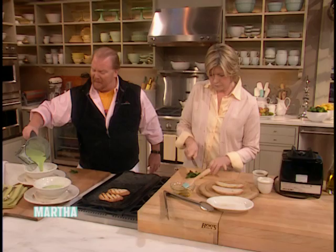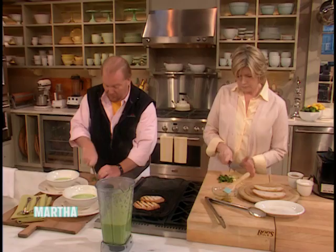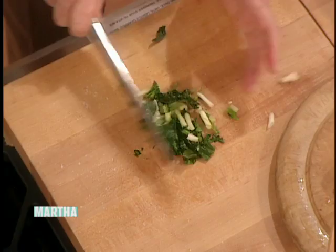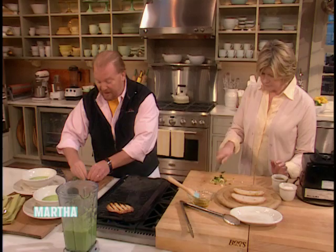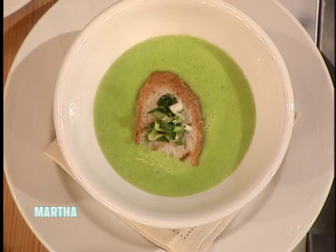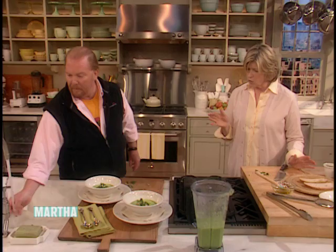When you blend something so magnificently with such a magnificent tool, then we're going to take a little bit of mint chiffonade. I love the taste of ramps — they taste like onion, like shallot, like chive, but they have a taste of their own. The beautiful thing about ramps is that they are truly seasonal. In a time where we can get strawberries every day including Christmas, the idea that you can only get ramps in the spring is special.